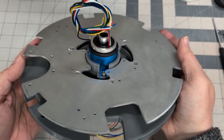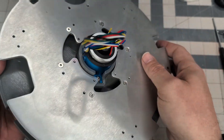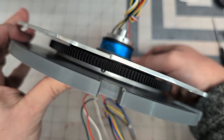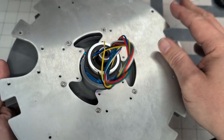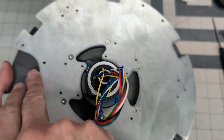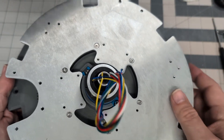The first part of the assembly is the Lazy Susan. Much like the Lazy Susan for R2's dome, the outer ring of the Lazy Susan is fixed. It's the inner ring or inner race that actually rotates, that this plate is attached to. A motor will drive a gear that will spin the whole thing around.